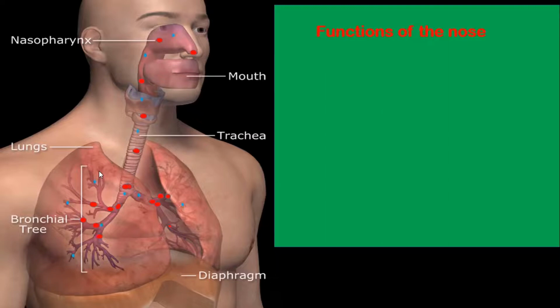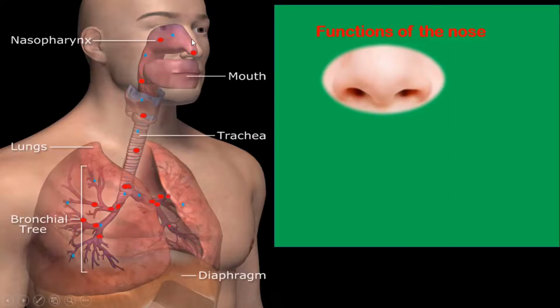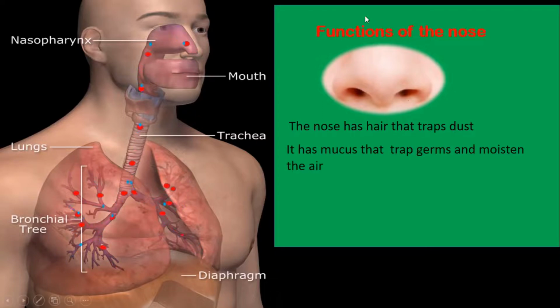After breathing in, oxygen is used in the body. We're going to look at parts of every organ at a time, and we're going to start with the nose. The nose, inside here, what we are calling the nasopharynx, contains hairs, and those hairs help trap dust or filter the air and make it clean from dust. We also have mucus in the nose. Inside the same place, there is production of mucus which helps to trap germs and moisten the air before it gets into the lungs. Inside the nose are many blood capillaries that help in the warming of the air.